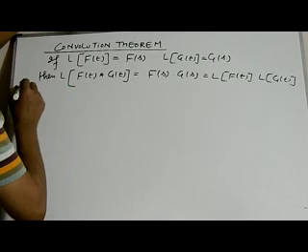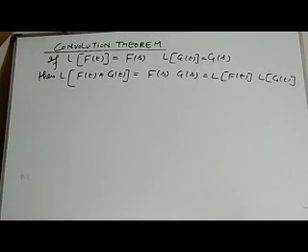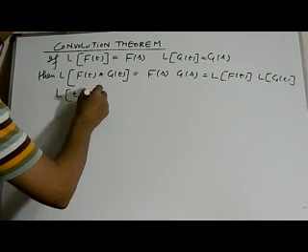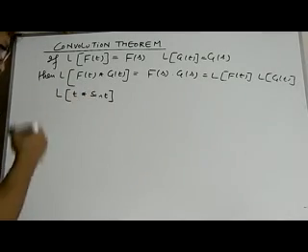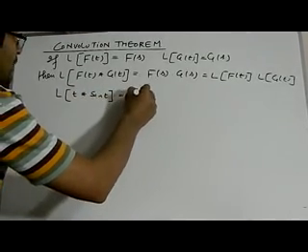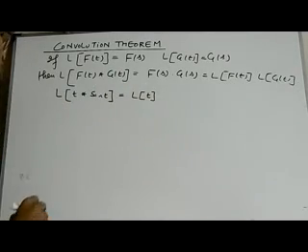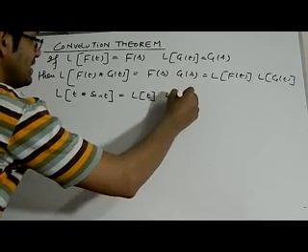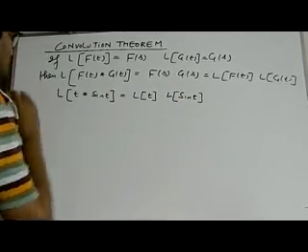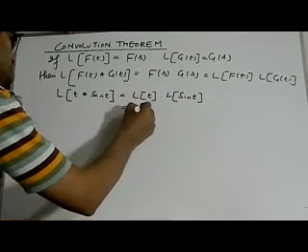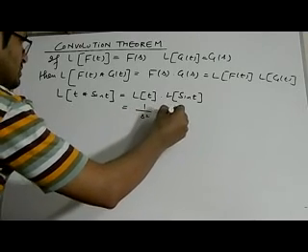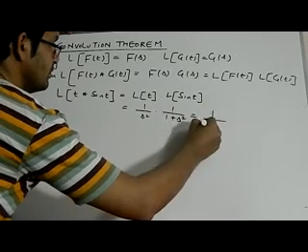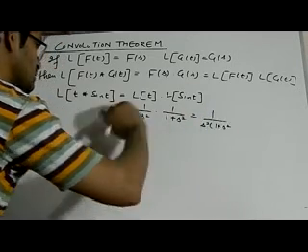Okay. Now let us understand the application of this. Right now we have found the Laplace of this. According to this result, it should be Laplace of t into Laplace of sin t. Now what is this? It is 1 by s square. What about this? 1 upon 1 plus s square. So this is the right hand side.